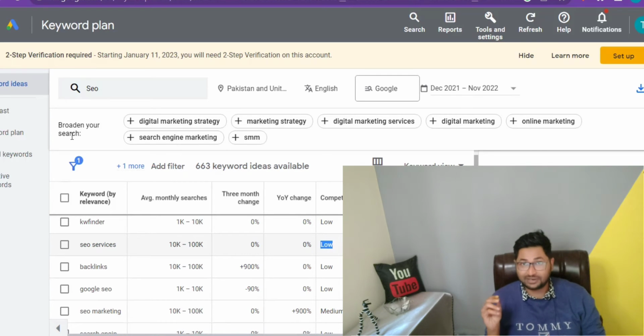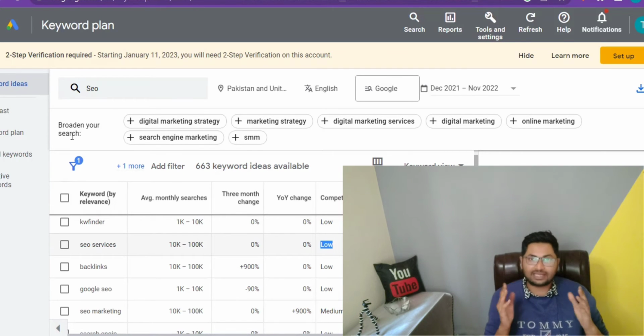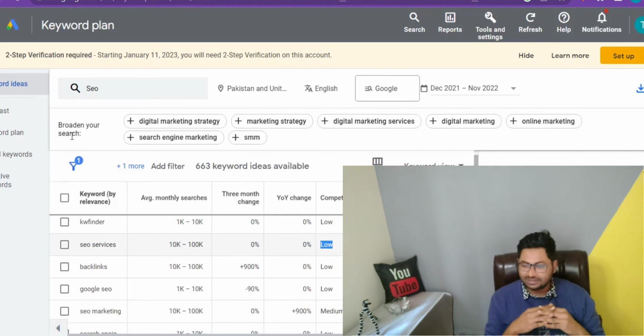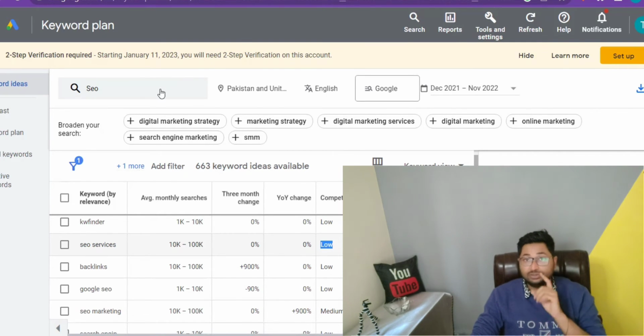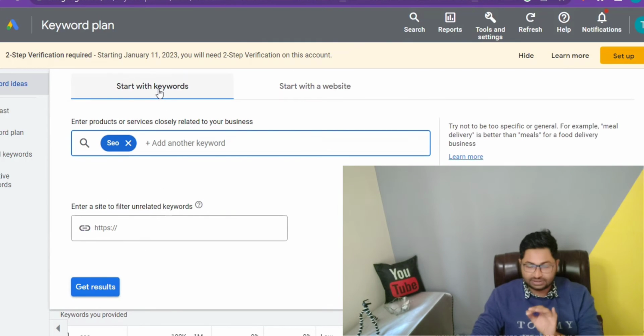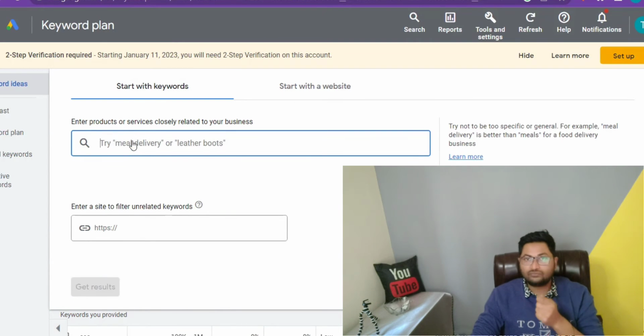Many people I have seen on YouTube tell everything directly to the camera like this, and they don't share the screen, so how can another person understand easily? The best thing is to train someone with the screen, so they will get an idea of how to do this. So let's suppose ads.google.com, and after that you can easily select your particular keywords. This is the place to find keywords.